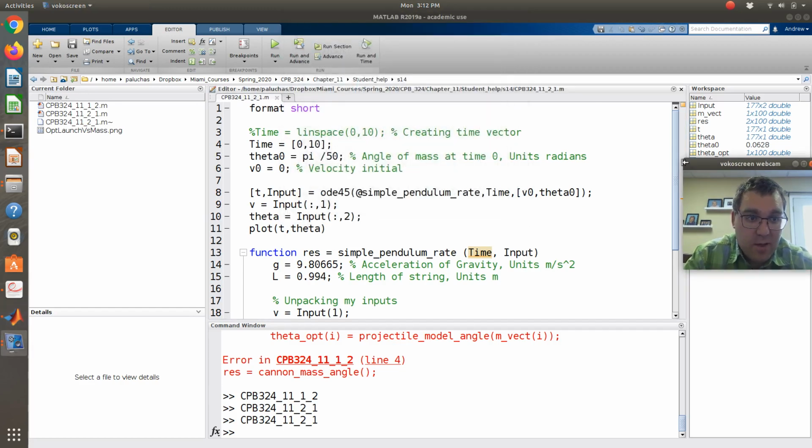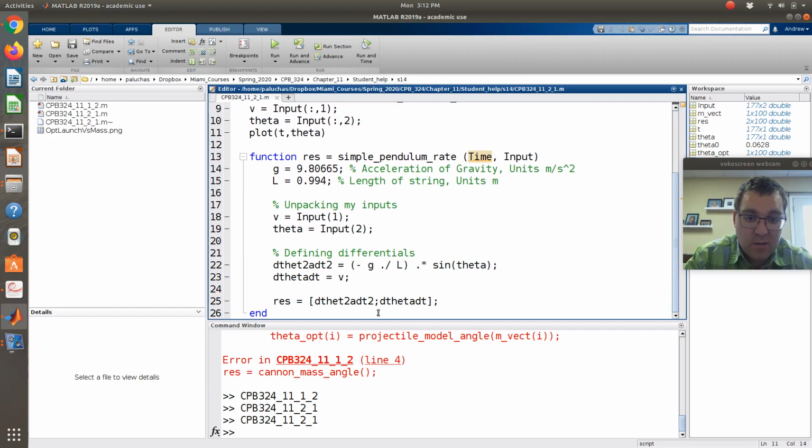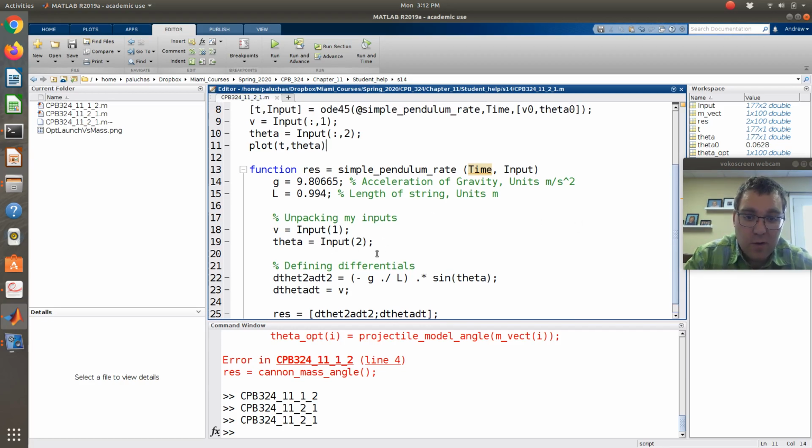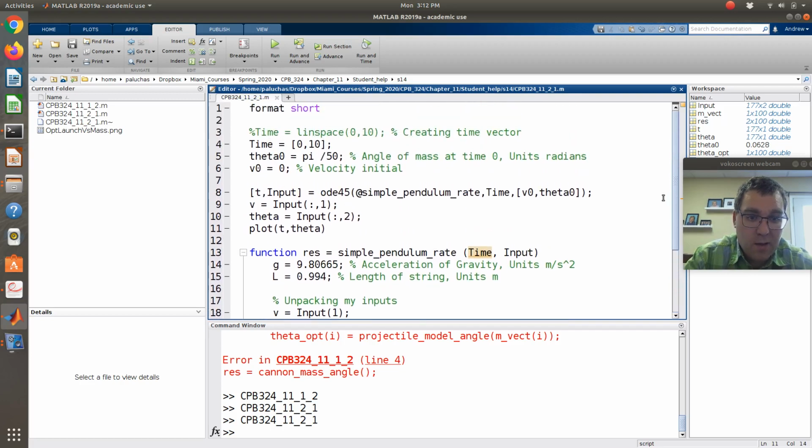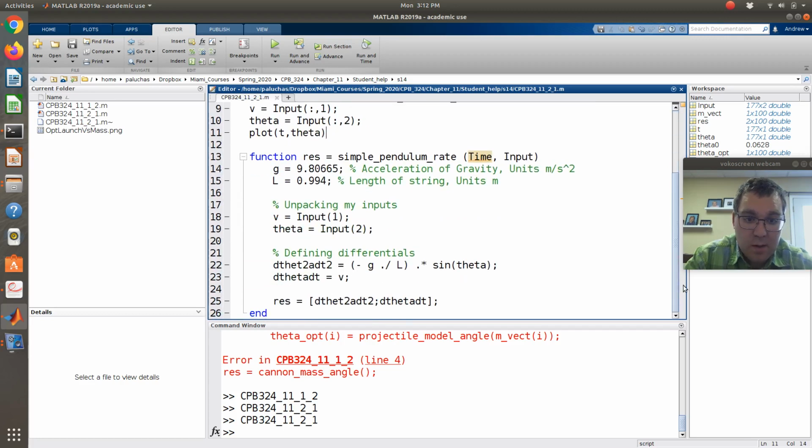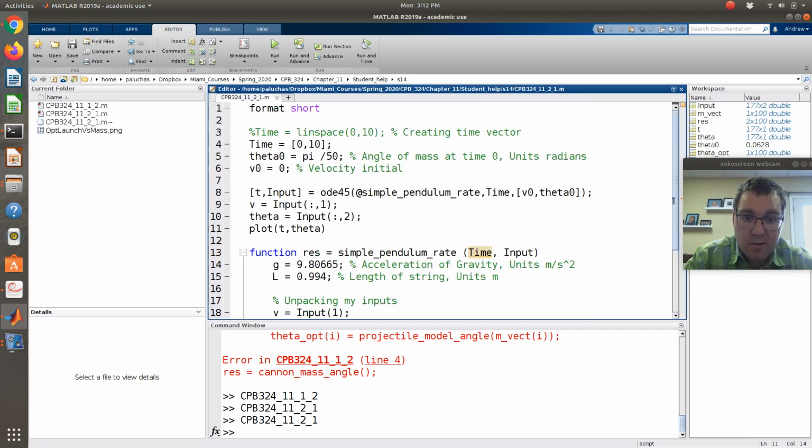Okay, so that's it. So all I did is I flipped the order here, all right, to make sure that the rates were properly matched up, so that this is the rate of change of variable 1, which is v as you're defining it. This is rate of change of variable 2, as you're defining it, which is the rate of change of theta, and that's just matching up with the variable order in which you unpack and then list initial conditions here. Okay, but yeah, that's it. So that was the only real change.